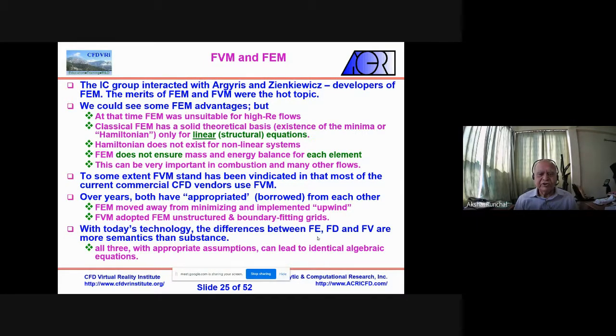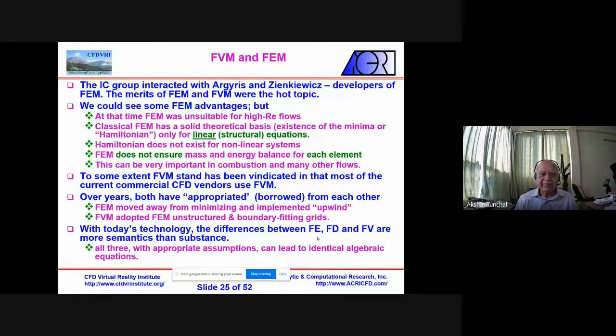It does not assure you that the error is equally distributed. So error could be very small for 1 million nodes, but all of it could be present in one node. And that is not very good for such nonlinear things as combustion. So even today, you'll find there is no really successful method for combustion that is based upon finite elements.